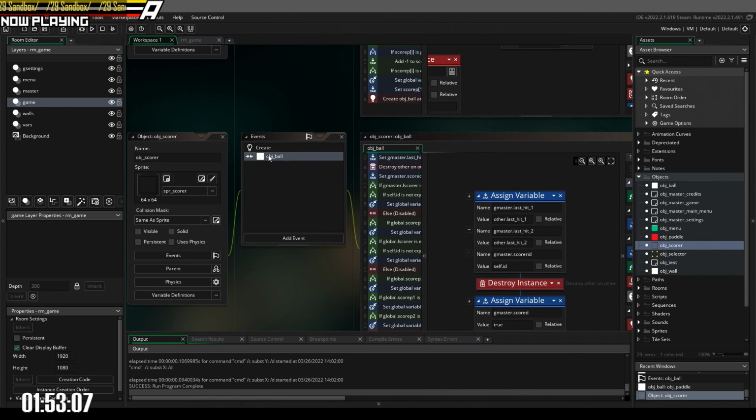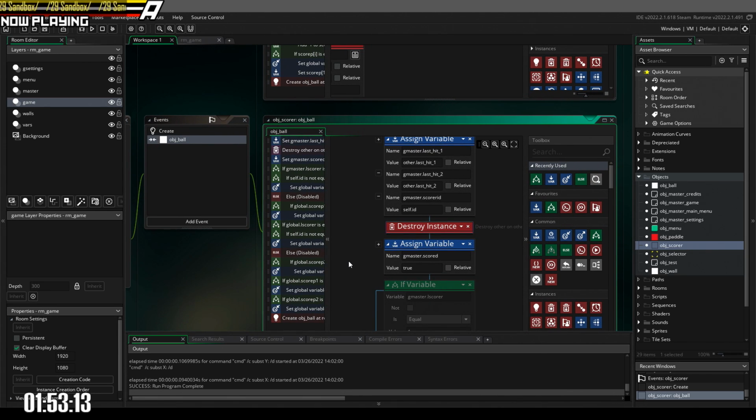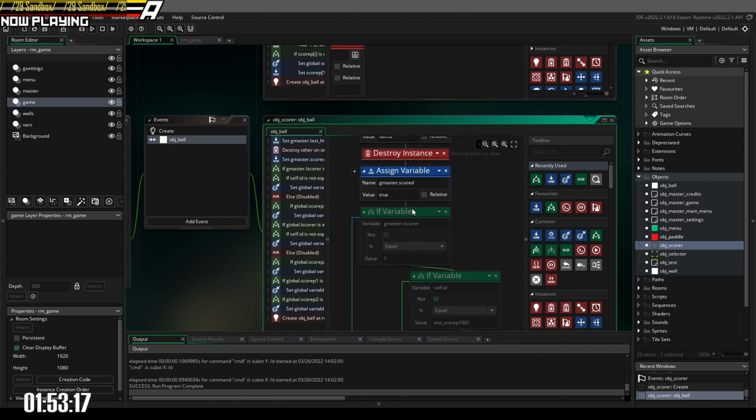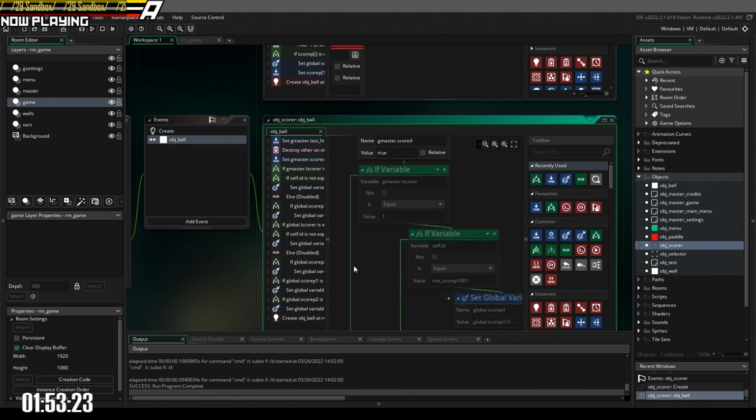So object score on create gets that variable. On thing here, it sends over last hit 1, last hit 2, and ID. True, does all that stuff, and then we can get rid of all these variables which control the score.